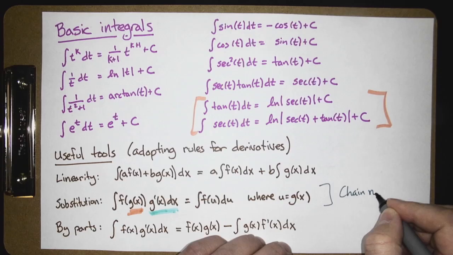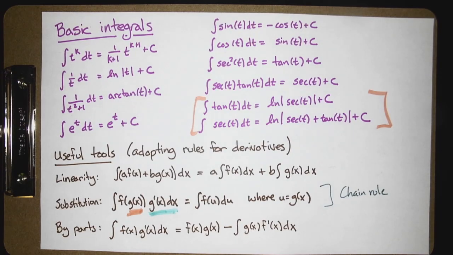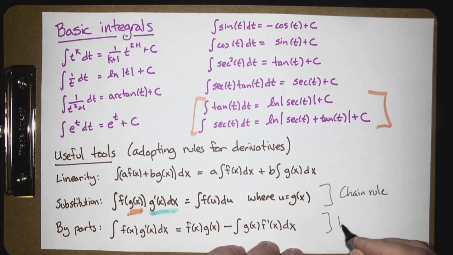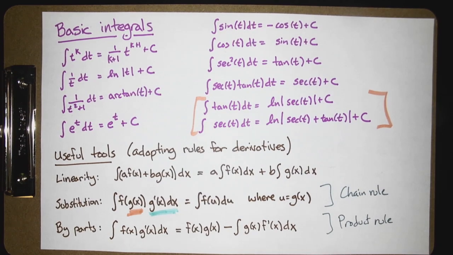Now, the last thing, and I wrote down the formula today, we're going to derive the formula, is integration by parts. And that comes from the product rule. So the product rule says, suppose I want to take a derivative of two functions. Then I can say, well, every function gets its term. Derivative of the first times the second, plus the first times the derivative of the second. And if you start with that and say, well, what does that mean in terms of integrals? You end up with what's known as integration by parts.